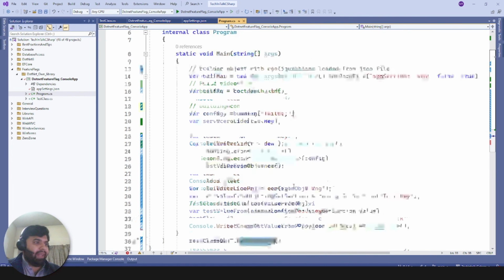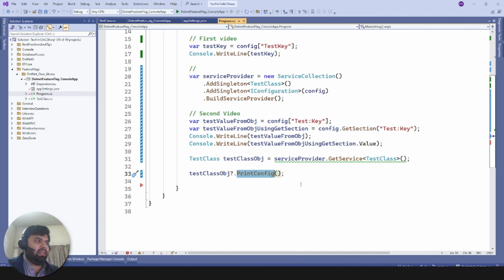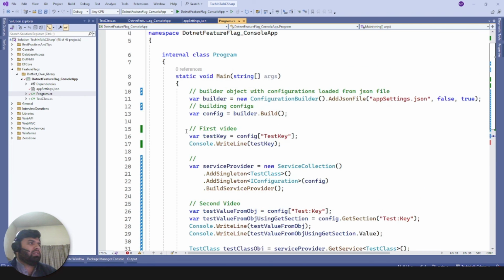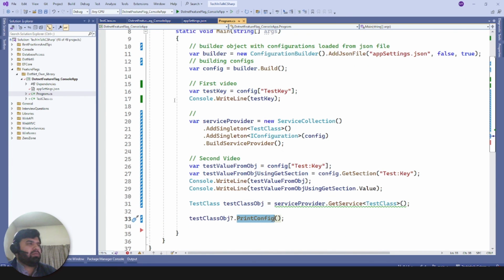In the next video, we will explore another option, and by option, I mean the IOptions pattern. There is a way to read those configs in terms of strongly typed objects.